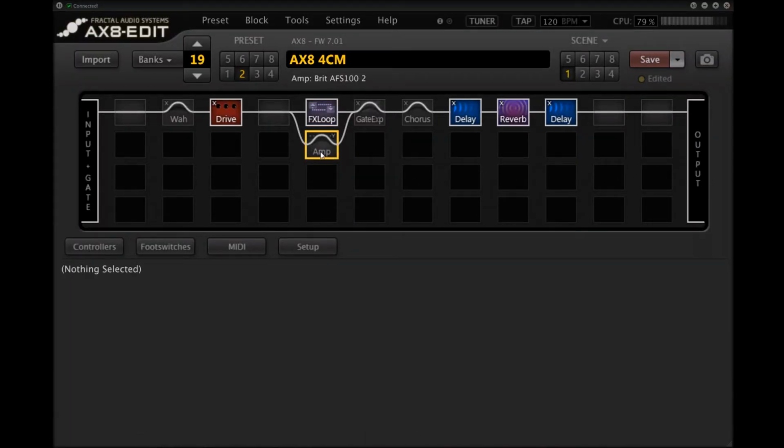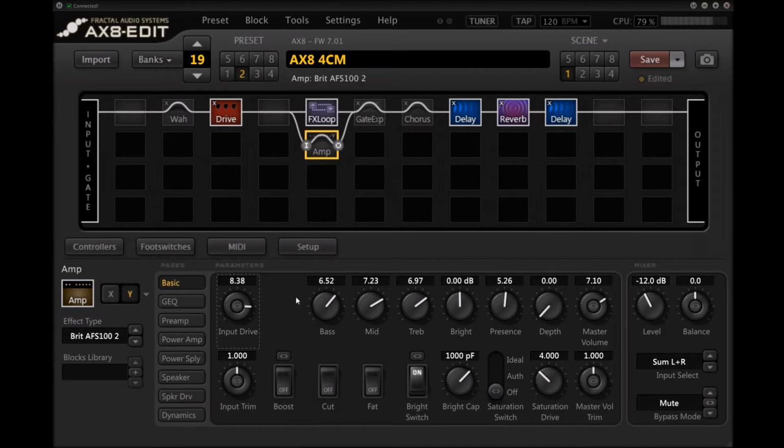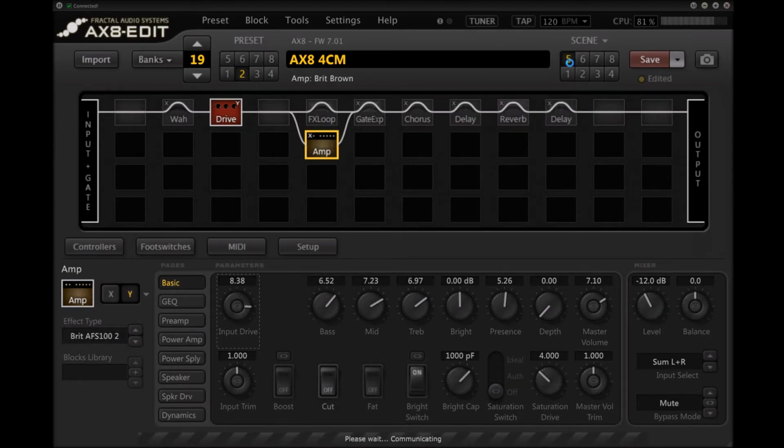That way you turn off power amp simulation, and then just disable different parts of your signal chain depending on if you're using the amp block or if you're using the effects loop. By muting these different blocks of the signal chain, all you're really doing is changing from a 4-cable method setup like you see here to a preamp into the effects loop of a real amplifier. So what that allows you to do is get a different preamp sound while using the power tubes and your real cabinet.